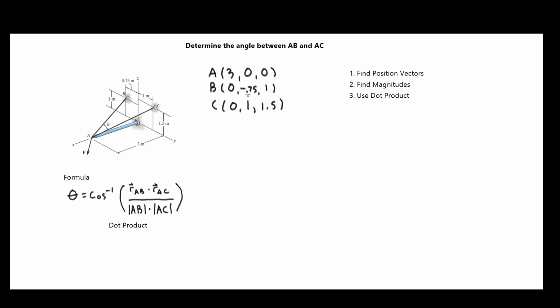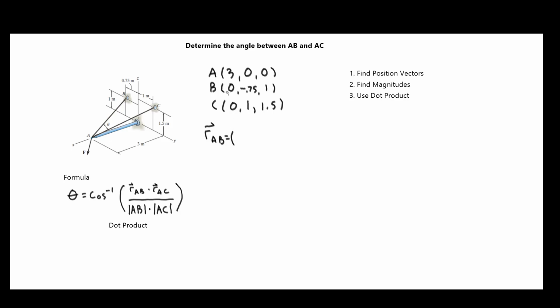After that, we have all our points defined, so we can actually find our position vectors. Starting with the position vector of A to B, B is going to be our head, and A is going to be our tail. So it's always head minus tail. It's another reason why I like to line these points up like this, so you can visualize the best way to subtract this.